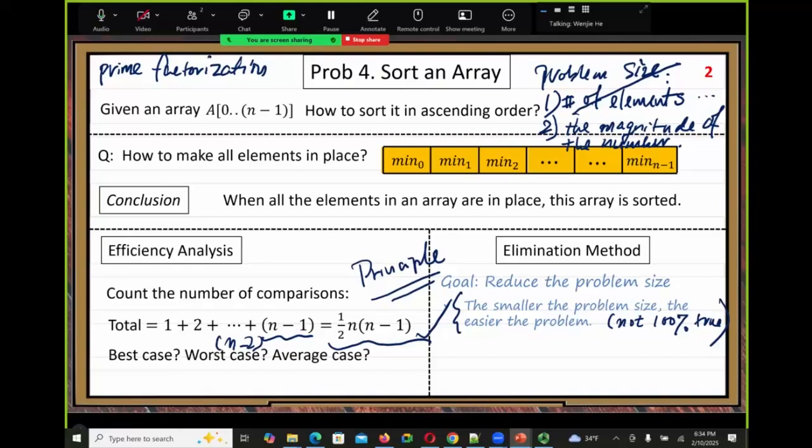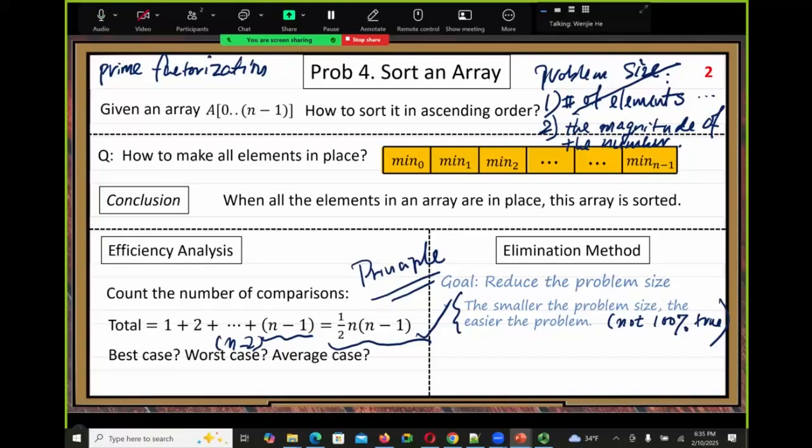Then that one large integer, one number, its magnitude is the size of the problem, right? Now, can you imagine that for a smaller number, its prime factorization is harder than the prime factorization of a large number? Can you see that case?